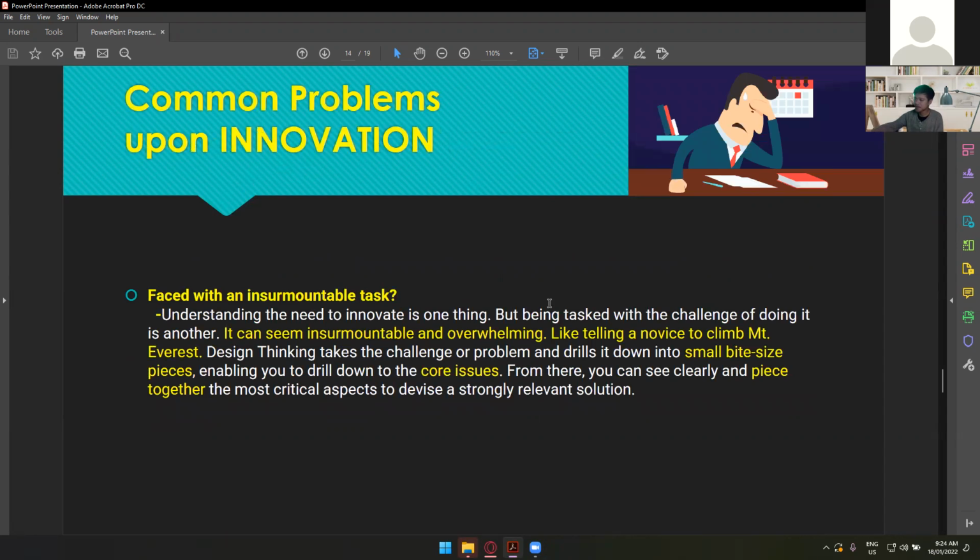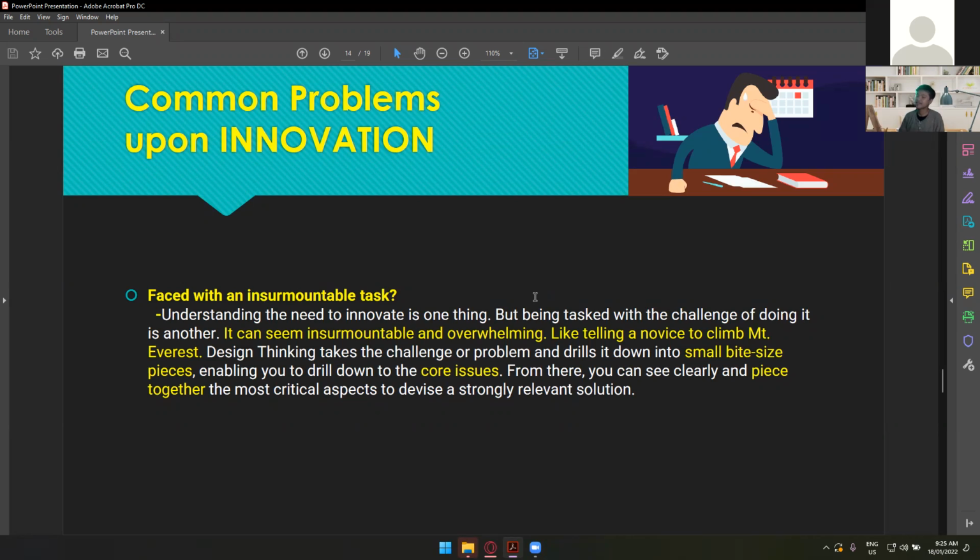So yeah, of course, thinking of new ideas is simple. I guess it's an easy task to do as long as you have a broad mind, or malawak na kaisipan in Tagalog.